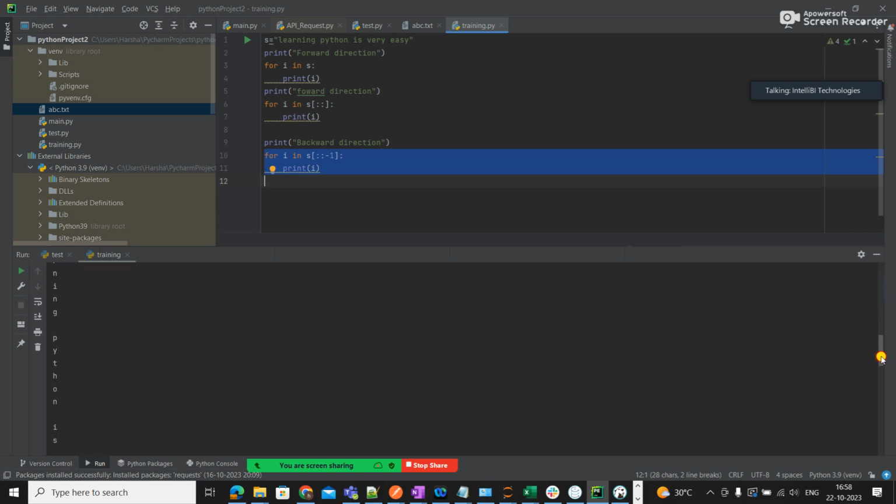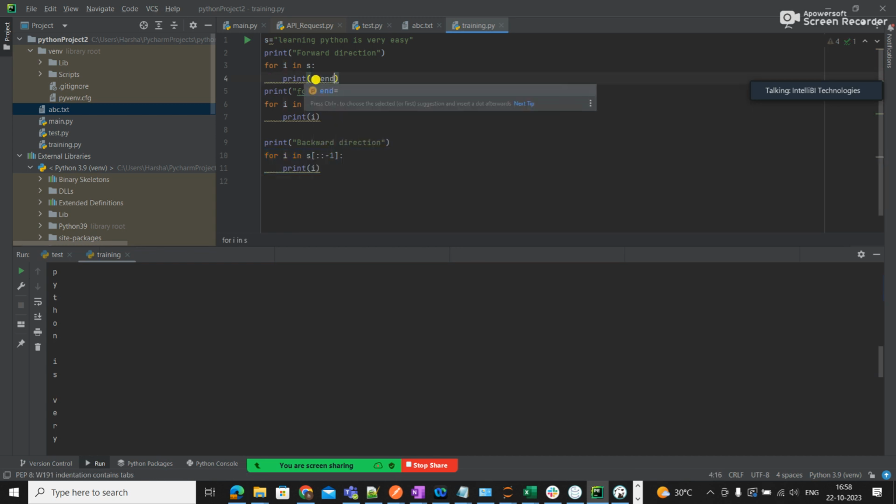See here, forward direction, backward direction. Can you see here? Yeah, this is how it has happened. So from here it has started. First it is easy, after that very is this. So can it be done in a single line? Actually there is one operator I didn't speak about. Very simple, there is nothing of logic. There is something called the end keyword. So what it does is, it tries to club the data in a single line.